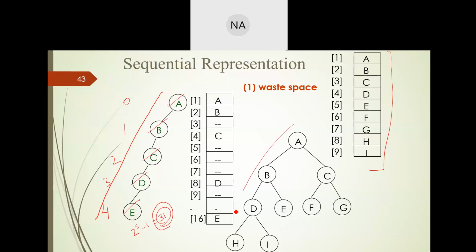For example, this is an almost complete binary tree, and this is the corresponding sequential representation, and you can see that all the cells are occupied: A, B, C, D, E, F, G, H, I. But if the tree is not a complete or almost complete binary tree, then there will be several empty locations. So the disadvantage of the sequential representation is that a lot of space gets wasted.